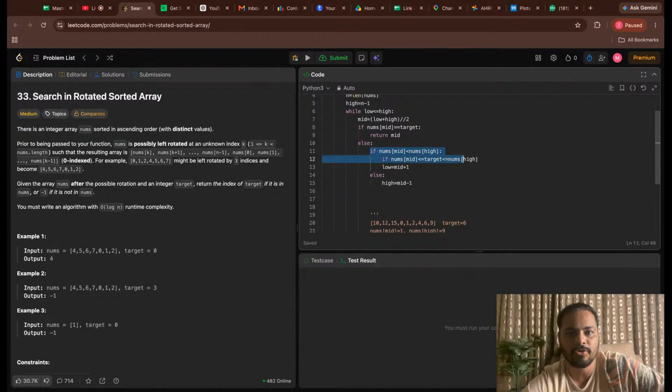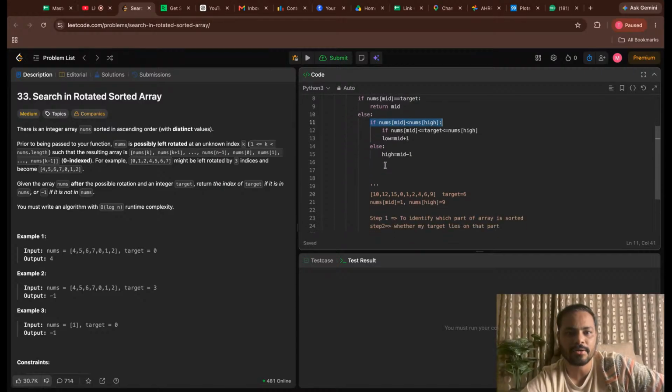If nums of mid is less than nums of high, it means that this is sorted. Else, my else will be for this, and the low and else should be for this.